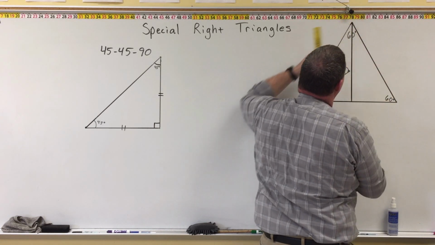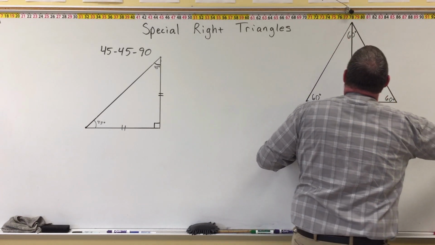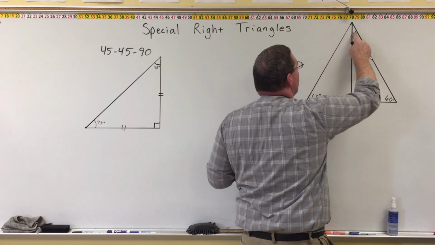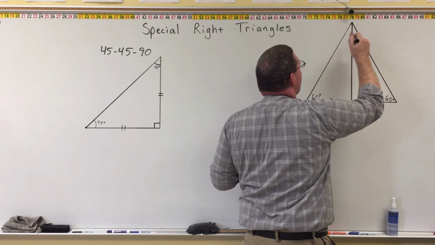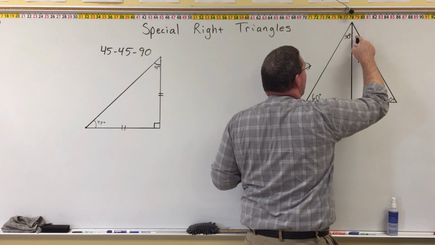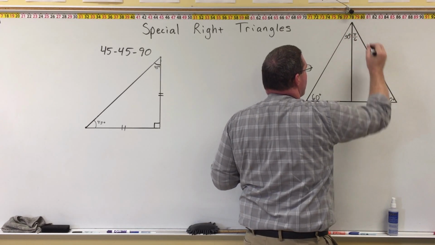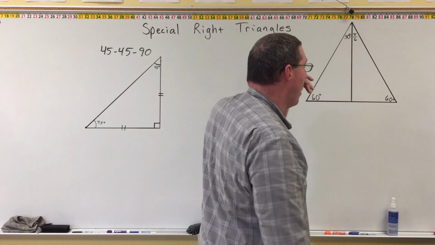Now, because it cut this angle in half, this angle used to be 60, right? But we cut it in half, so now it's actually two 30-degree angles. So this one is 30 degrees, and this one is also 30 degrees. We can also say it's pi over 6. And I can prove it's pi over 6.